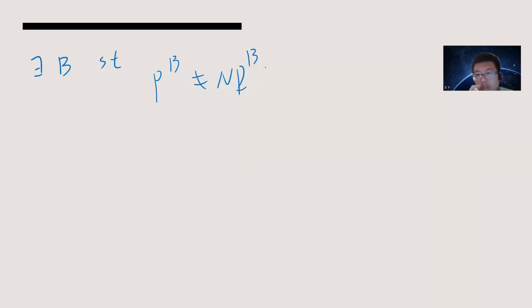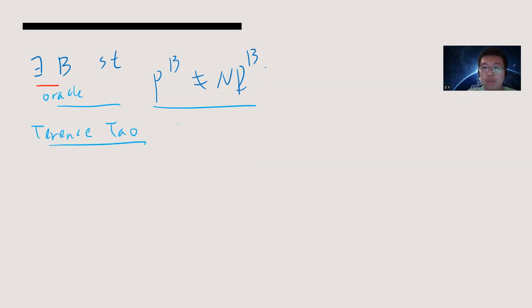Hey, what's up, guys? So in this video we keep proving the theorem about Baker, Gill, and Solovay. Basically, you need to find an oracle B such that NP and P relative to this oracle are different. The proof is complicated, so let me just tell a story introduced by Terence Tao, and I will also post the link below. I think this article is very good; it gives you the intuition for how to find this B.